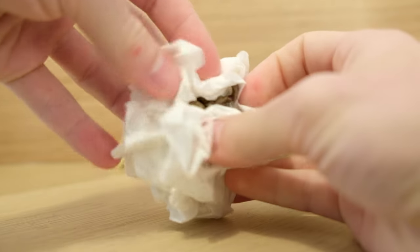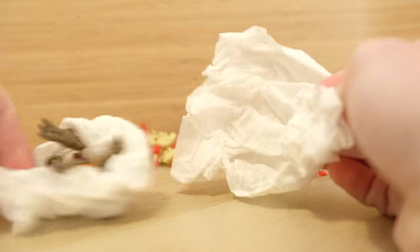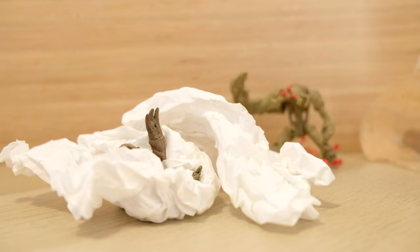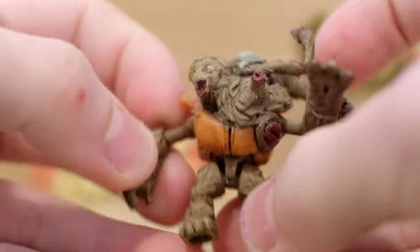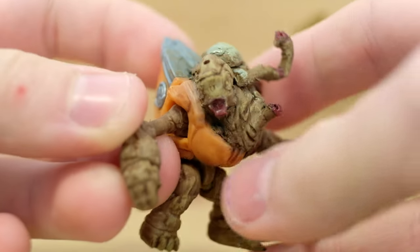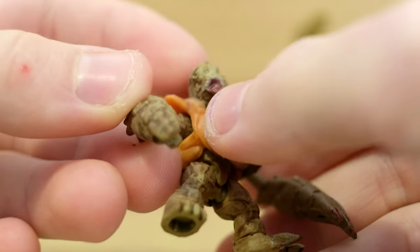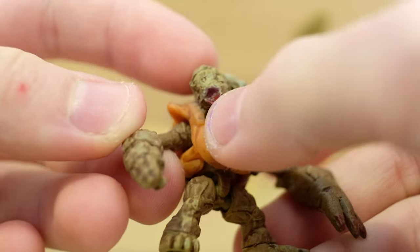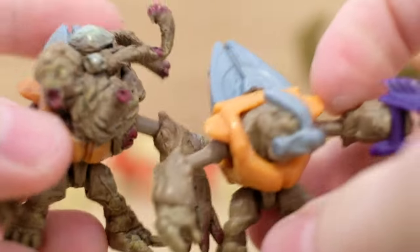This is a mutilated Flood Billy the Grunt. Oh no! And to really get a closer look at this, I'm gonna slap on this macro lens. Let's check it out. Oh no, Billy, what did they do to you? What did they do? My poor little boy. Why is his mouth open? That's so horrible. Let's get the normal Combat Evolved grunt to compare to this as well. My poor little grunt.